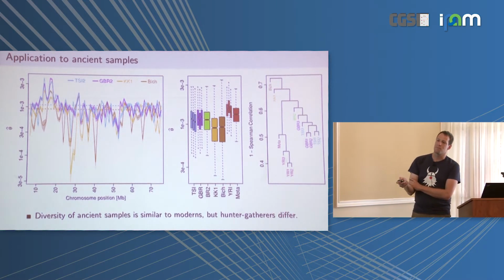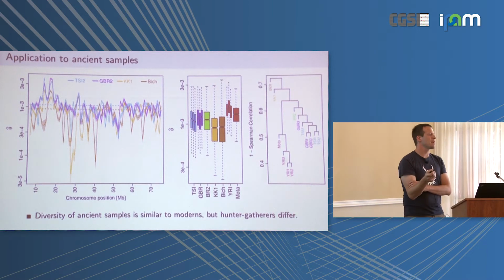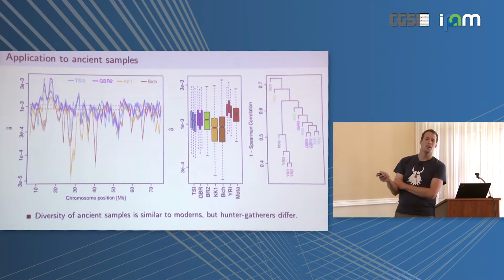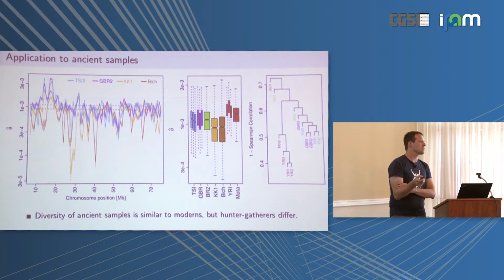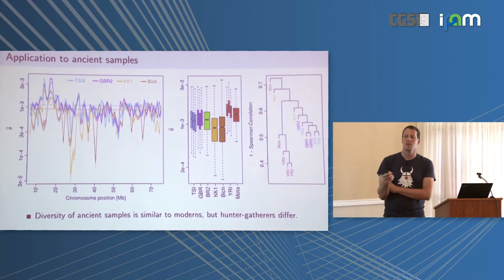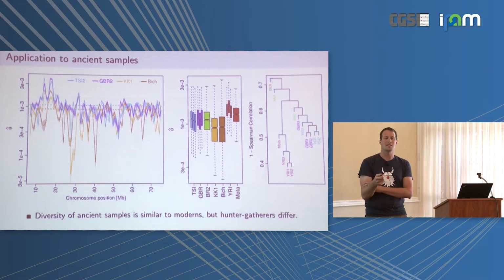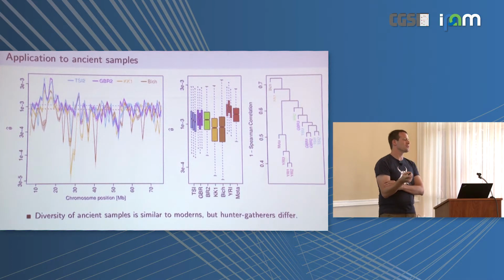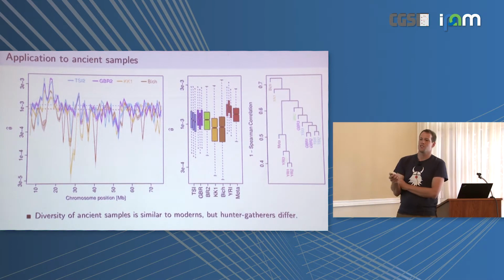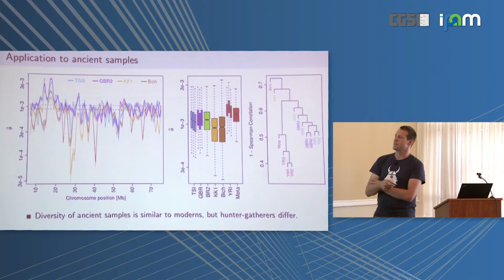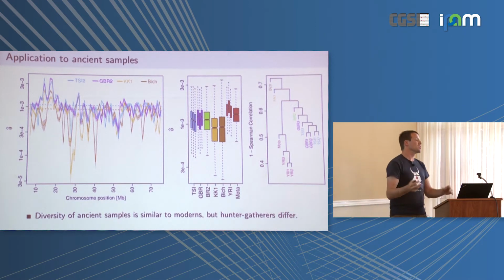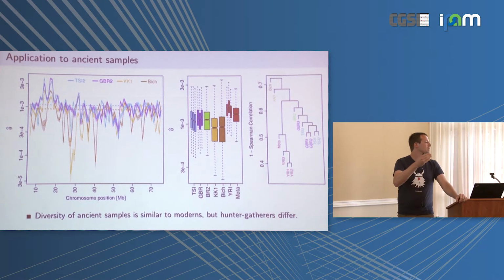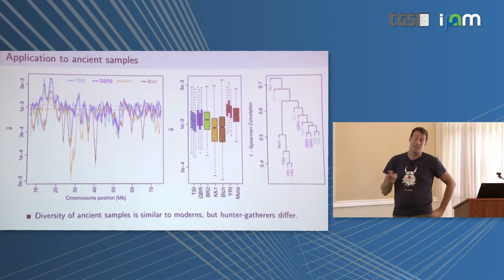You read all these papers with like 200 ancient samples analyzed, and now here I put like 4. The reason is that if you look carefully, most of these ancient samples processed have an ascertained set of SNPs for which they use capture to go after them. That tells you a lot of things, but it definitely doesn't give you an unbiased estimate of diversity. So the number of genomes for which you can actually do that analysis is unfortunately very limited. But I guess in the future you're going to see way more studies that are trying to produce actual genomes rather than just SNP data from an ascertained set of SNPs, or at least I hope.